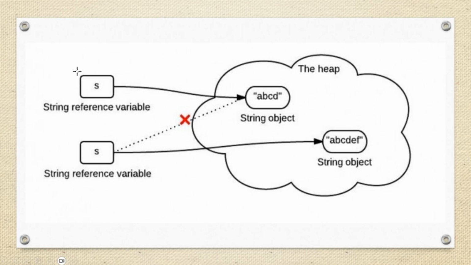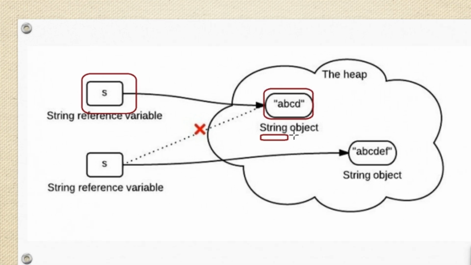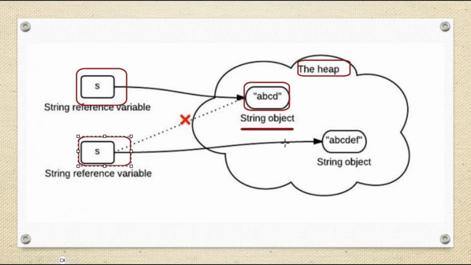Here, initially we created a string variable with the name s, and we assigned the string abcd to it, and it stored that string in a string object, and objects are stored in heap memory. And again, when we modify that string with abcdef, it won't store in the existing string object. Instead, it creates a new string object to store the modified string. In summary, a string is not memory efficient. For memory efficiency, we have StringBuffer and StringBuilder, and we will discuss StringBuffer and StringBuilder in upcoming videos.